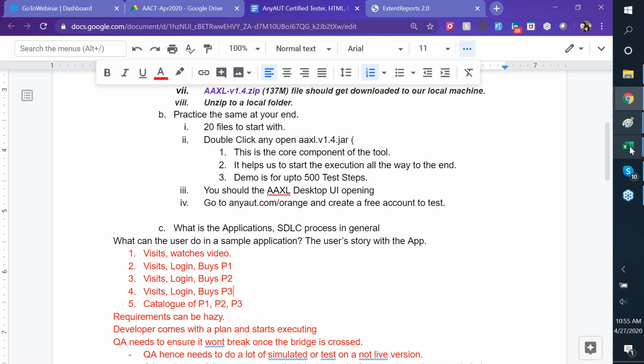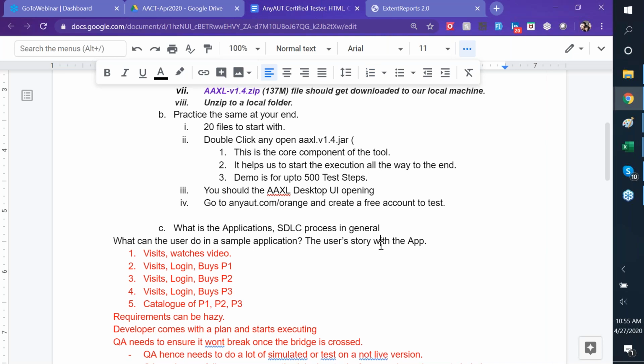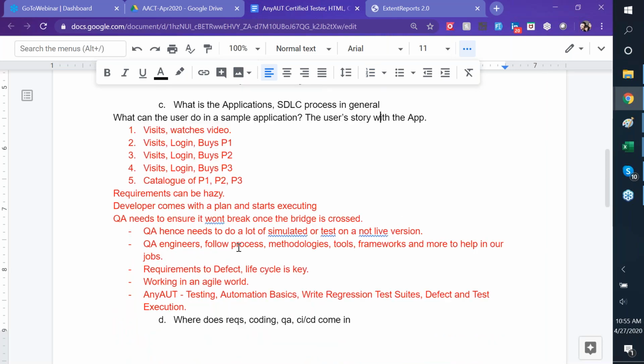The Excel sheet we will go through a little bit more. What's very important is to get you into hands-on work, make a few quick demos, and then you could participate, team, if you're interested, in the other JPAC activities. Any questions that I can take for today? We have 4 more sessions that we will go through. By the end of it, you should be able to write and run new AnyAUT tests on any web app.